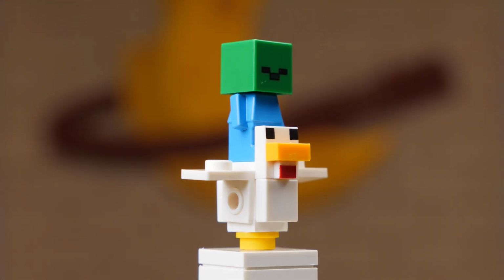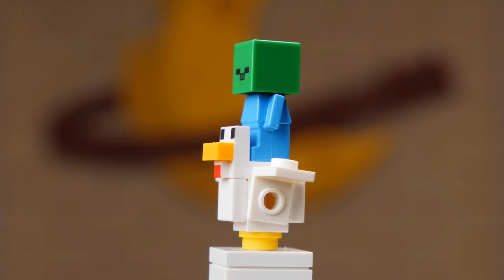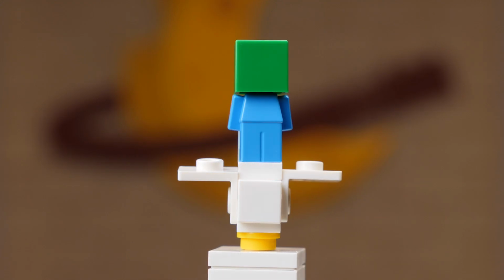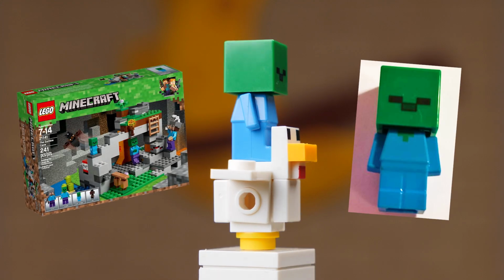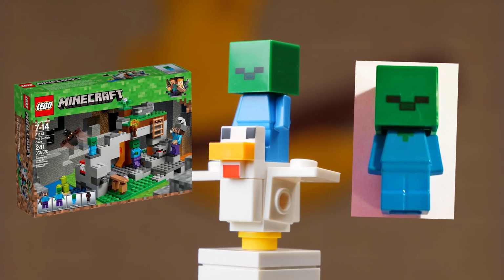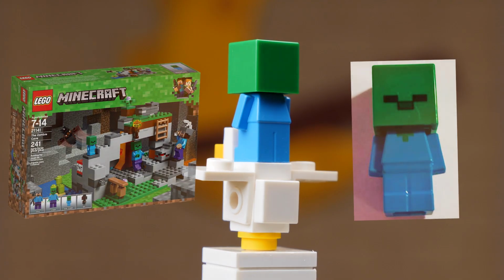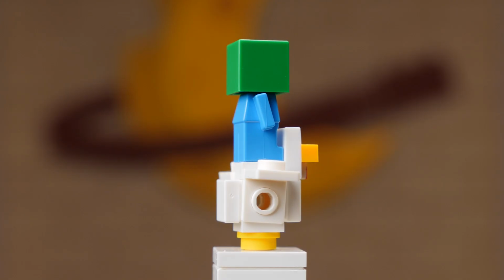We also get a chicken jockey. This is great because you get 2 mobs in one here. However, I'm a little bit disappointed because this baby zombie we see here, which is pretty cool, is actually a downgrade from the one we got in the zombie cave a number of years back. That one had additional printing, don't get me wrong, very little, but still something extra in a $20 set. They've omitted that green neck printing here altogether, which is weird to me.